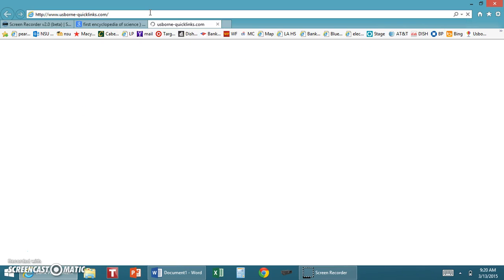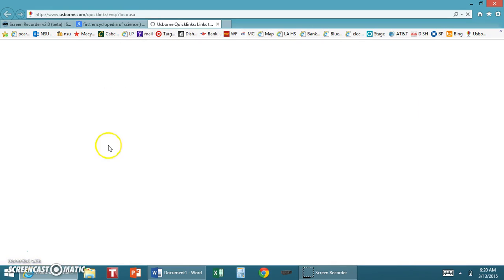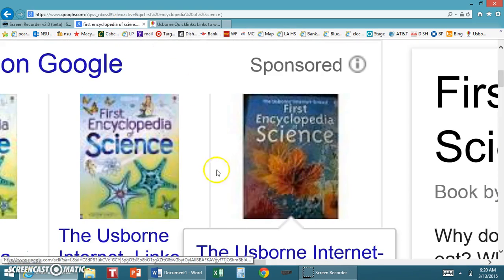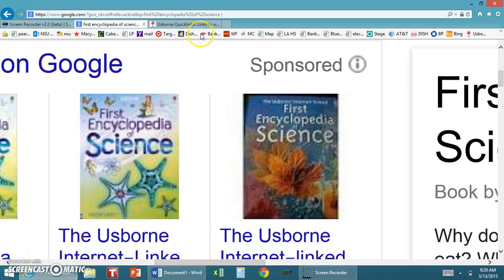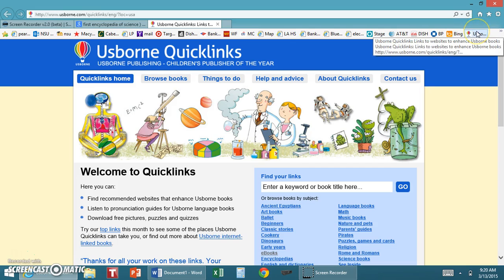It's called Quick Links. The textbook that I will be using from their site will be at no additional cost to you if you have purchased the older version. If not, you may purchase a newer version. They each have a hot air balloon on the top of them, as does this. Once you've logged onto the Usborne website, I have put it in my browser tab. It makes it easier for the kids to find.